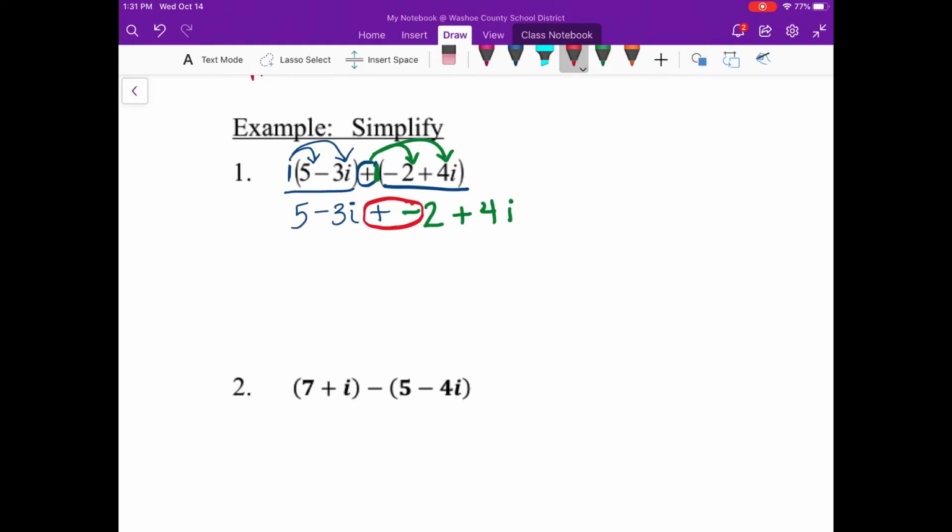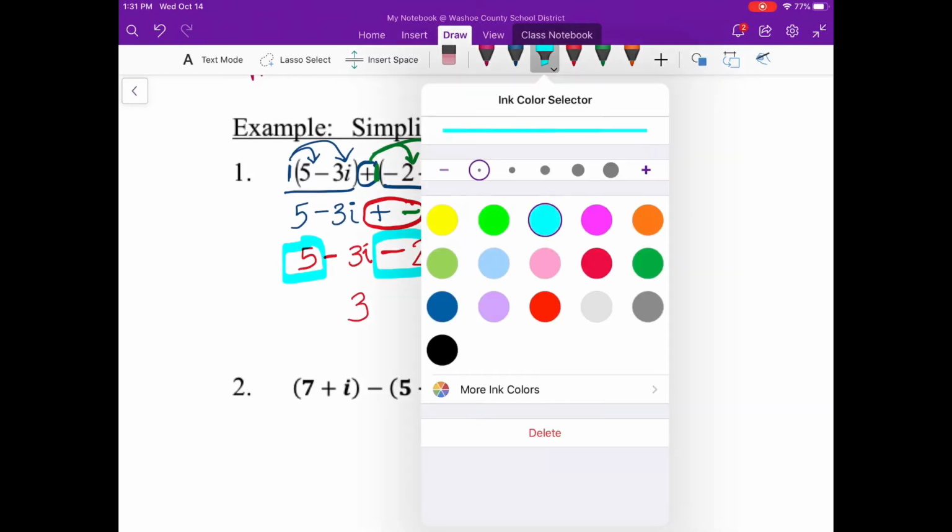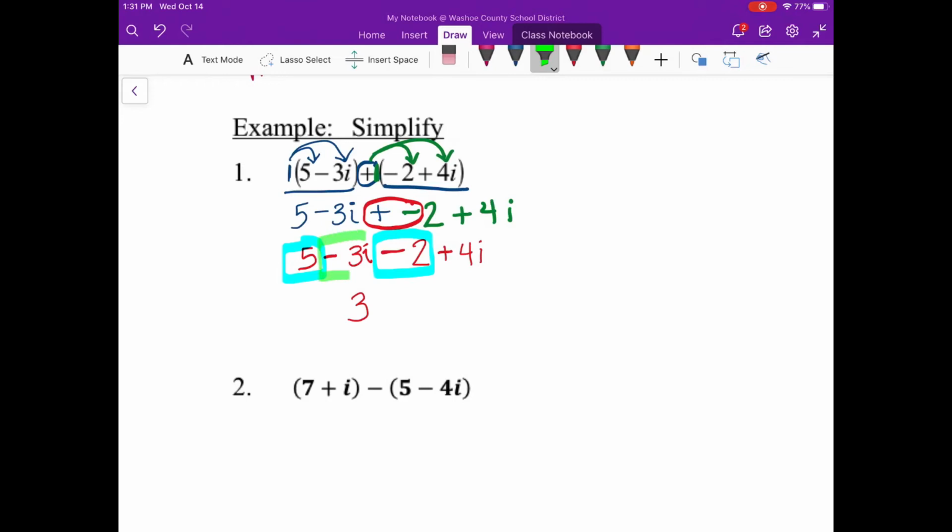This right here can be simplified to just one math operation. So a minus, a plus and a minus next to each other can just simplify to a minus. And I'm just going to bring everything else down. And from here, it's just combining like terms. So use your calculator if you need to, but you're going to do 5 minus 2, which gives us 3. And then we have a negative 3i plus 4i, and that's going to give me a positive 1i. You don't necessarily need to write that 1 there. You might just see it as 3 plus i.